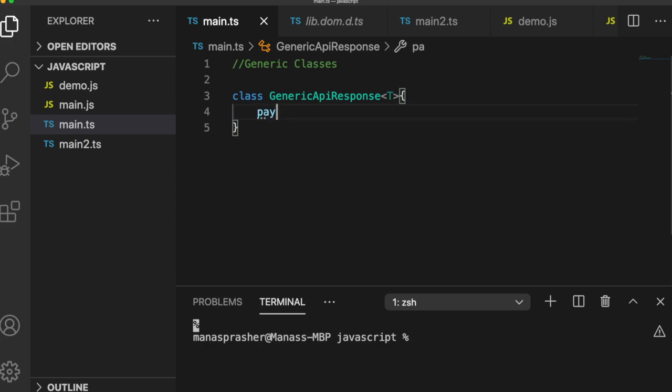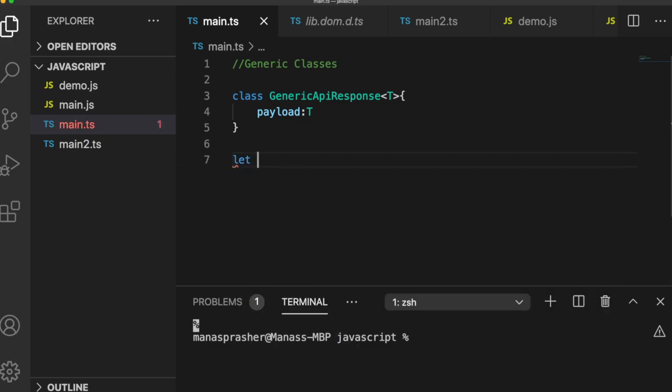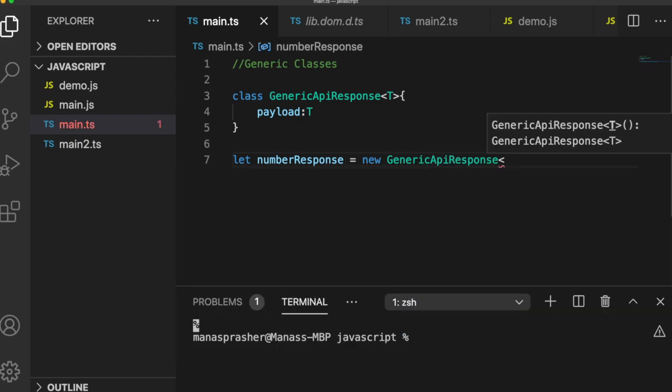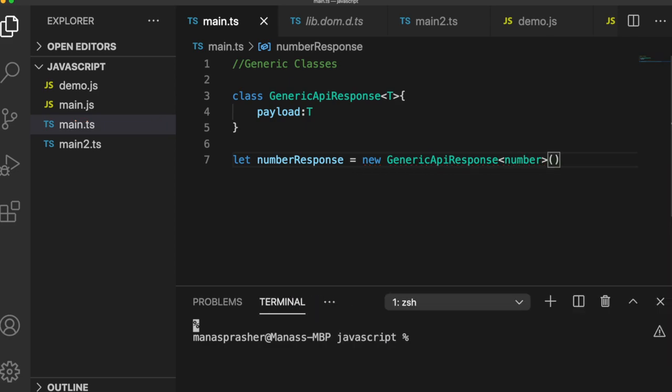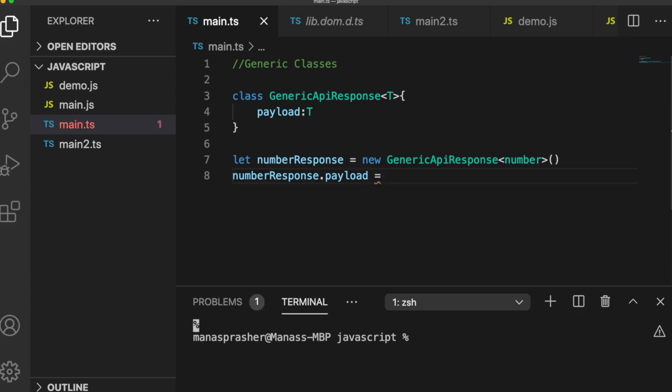And then you can have a payload which will be of type T. Now what this will allow us to do is, for example, if the server is sending us a number type of response, this is a very basic example, you can define the type here, and the server can write on their end, okay, I want to send 1 or 2, whatever. And if you want to read this value too, you can say let payload value, right? So payload value can also be a number, and you are sure that this will always be a number.